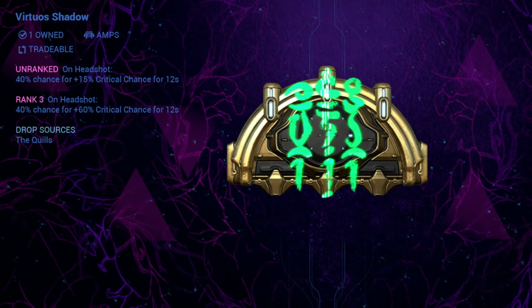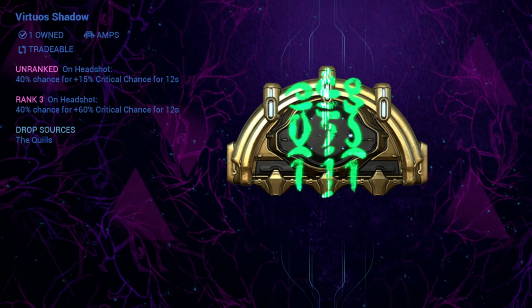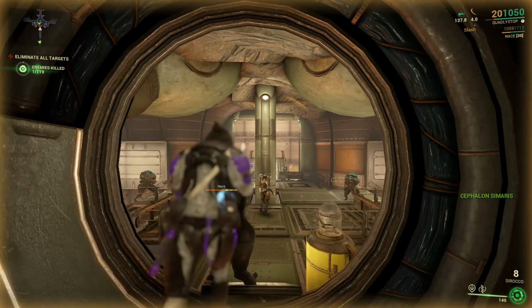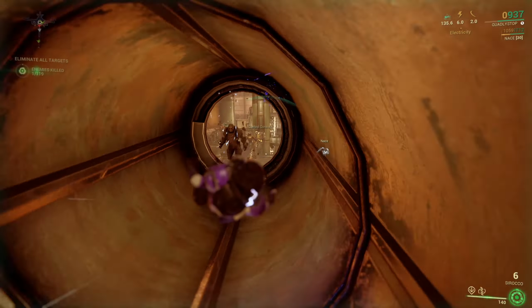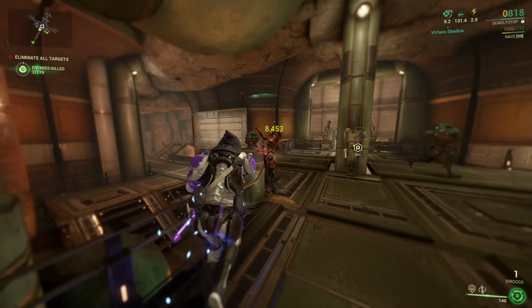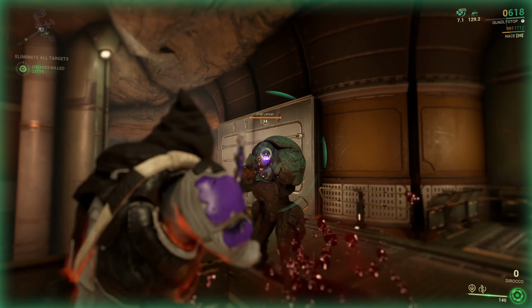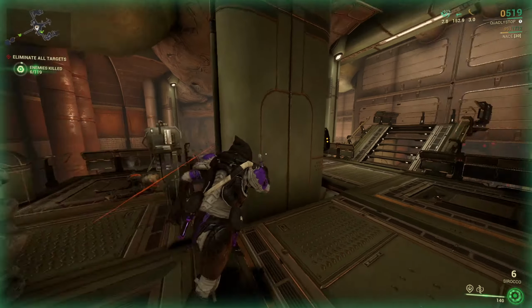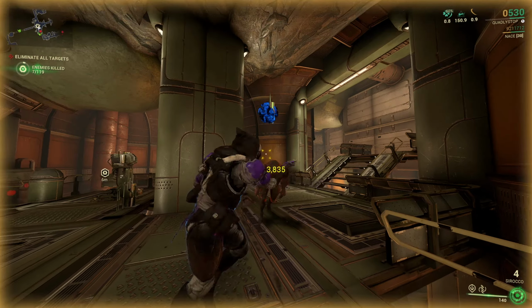Virtuos Shadow Amp Arcane's effect has a 40% chance to trigger each time you score a headshot on your enemy. It will multiply your amp's critical chance by 1.6 for 12 seconds, which can be quite nice since you will score more critical shots. I myself love to use this arcane because it is easy to use on some amps that just splash damage everywhere.